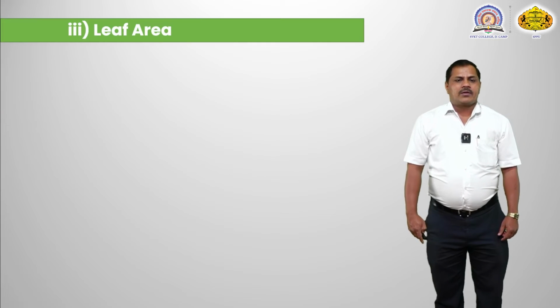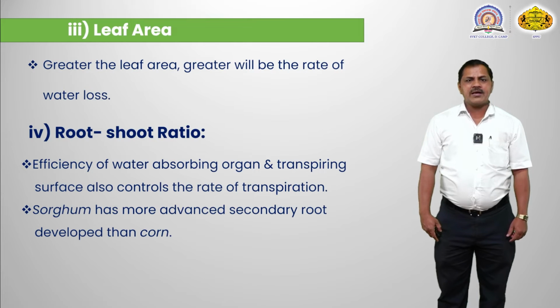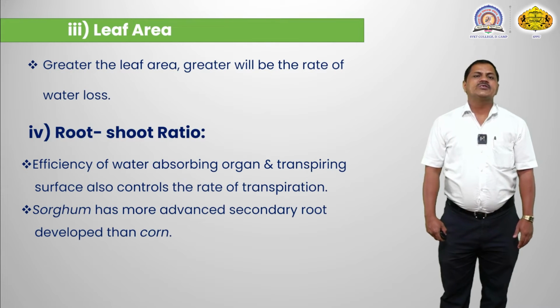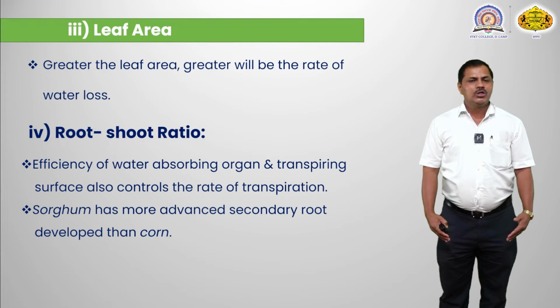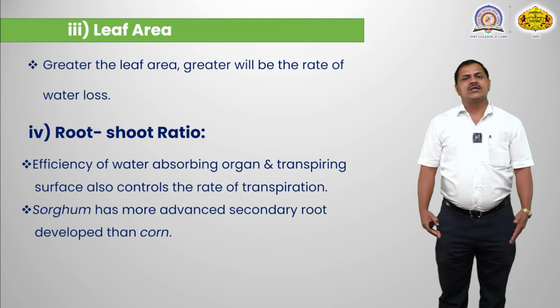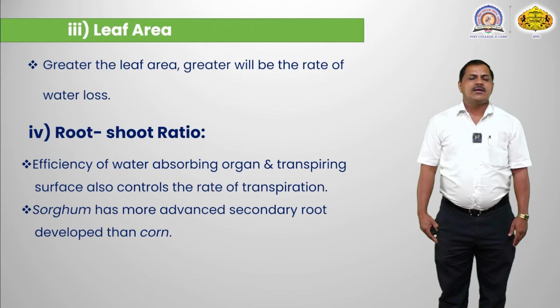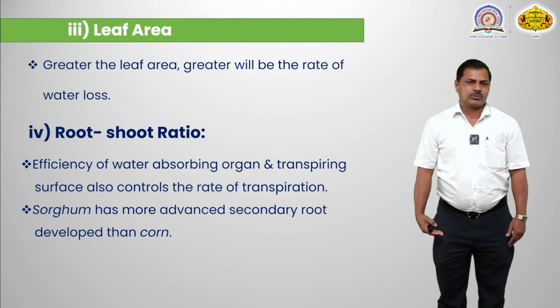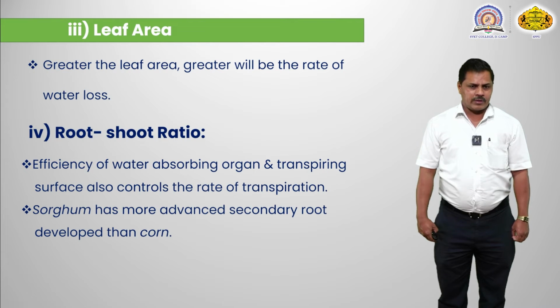Then another factor is the leaf area. Greater the leaf area, greater will be the rate of water loss, depending on the size of the leaves. If the size of the leaves is large, ultimately the loss of water molecules is also very large. A huge amount of loss of water molecules can occur.